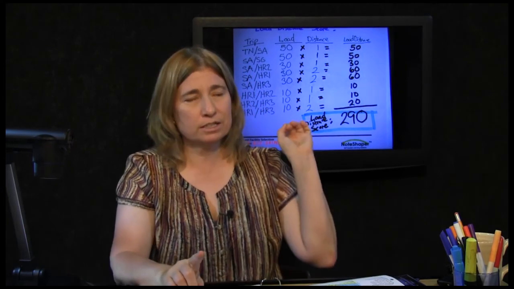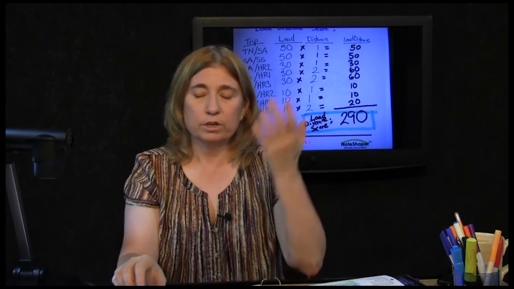You might make up a different layout, but the score you can't make up for any given layout. That's how you tally the load distances within the layout. Then you add them all up for a total load distance score. All right, we get 290.